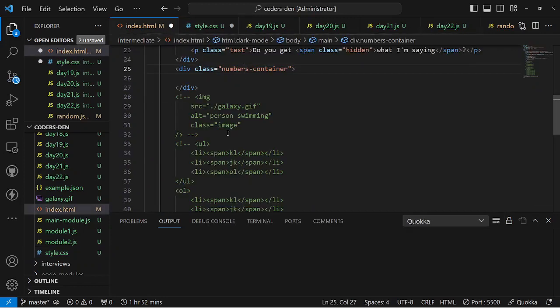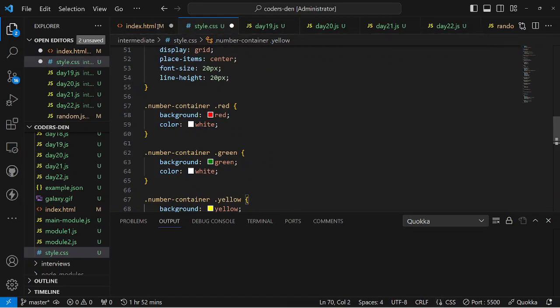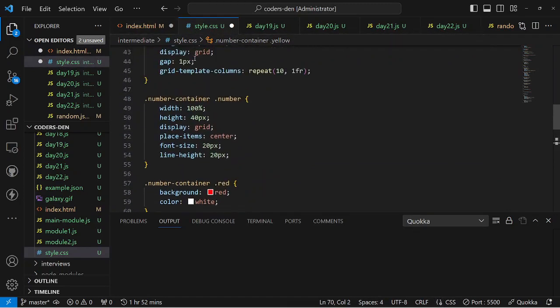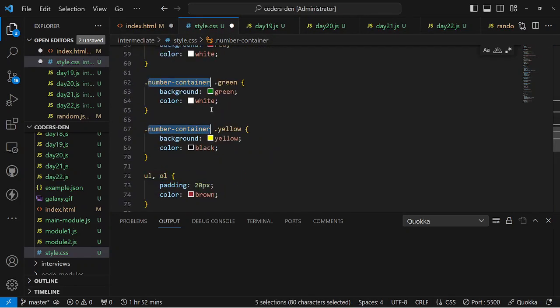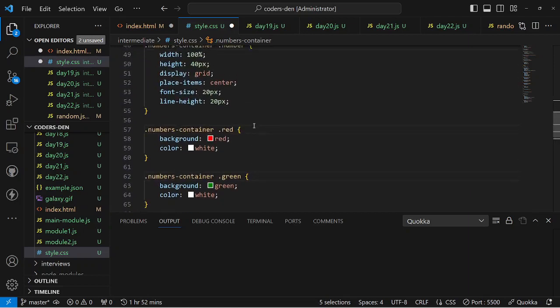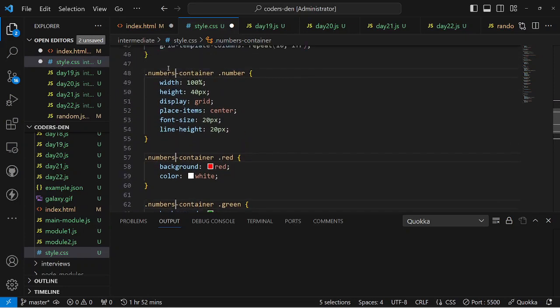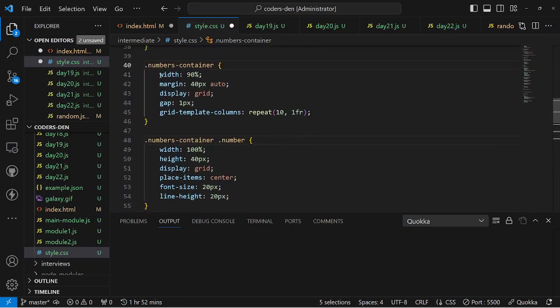The classes, okay. Numbers container is still empty. I've been writing number container. Supposed to be numbers container. So I have numbers container. Where is numbers container? Yeah, this is it.